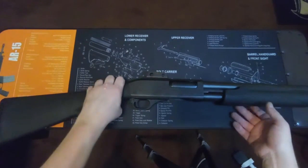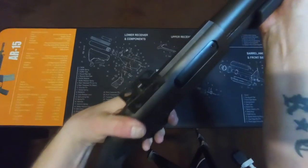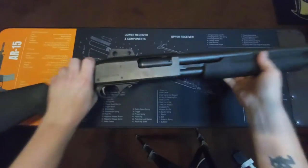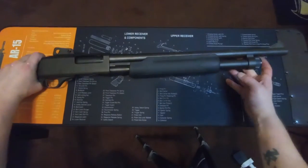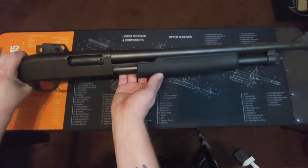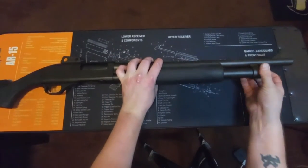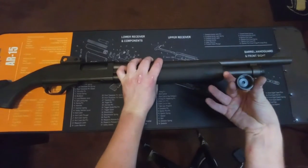Okay, so first and foremost, let's do a safety check on this guy. And it is clear. Okay, so we're going to start things off by taking off the barrel lug right here. Before you do this, you want to make sure the action is forward like it is now. Then you just take it and turn it counterclockwise, just like you would a screw, and then it comes off just like that.